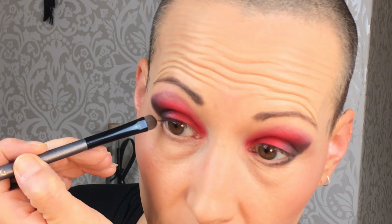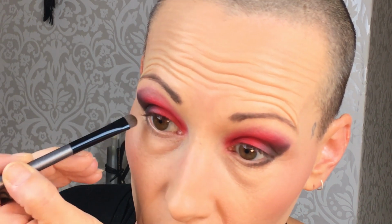Okay, now I want the black underneath. So let me grab a brush. Let's take this one. This is a flat brush. Let's go in the color Potion, yeah. So I'm using the tip of that brush close to my lashes to begin with, and I'm just pressing it on. Let me see about this shape. Ooh, that's a very dramatic shape, isn't it?